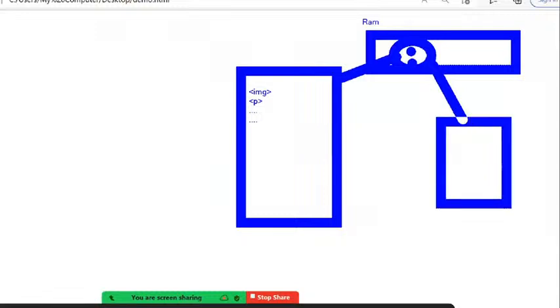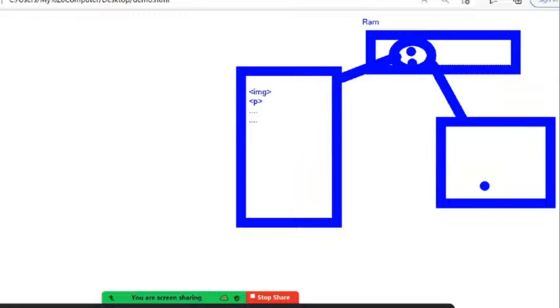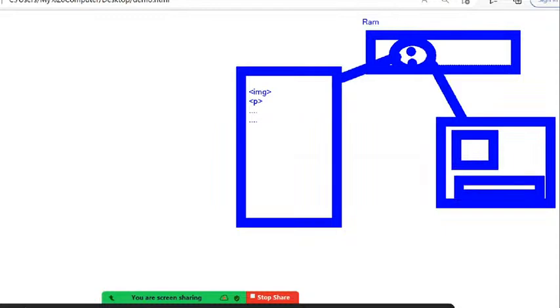Now based on this, the browser, maybe Firefox or any other browser, displays the controls like the image control and paragraph. So this is your HTML file. When you load that file, one object is created in memory. We also call it the real object. Based on that, it displays the controls on the browser.